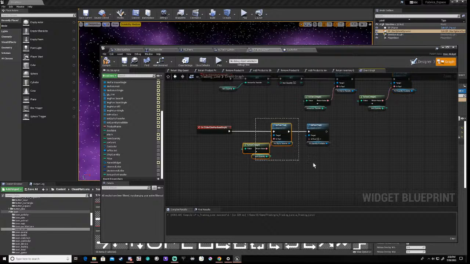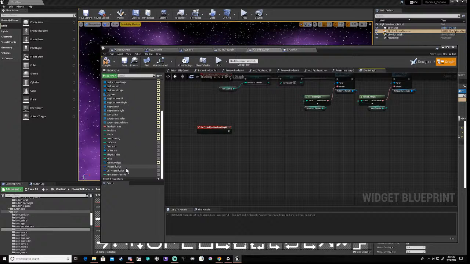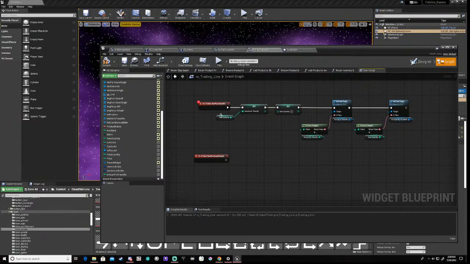So we can basically delete this, and what we can say is we can join this, we can duplicate that. Now we're going to do a slight difference here.